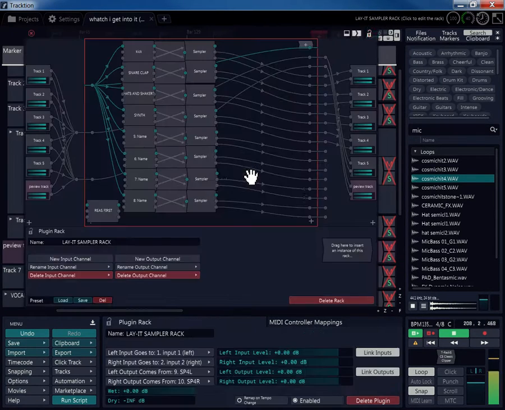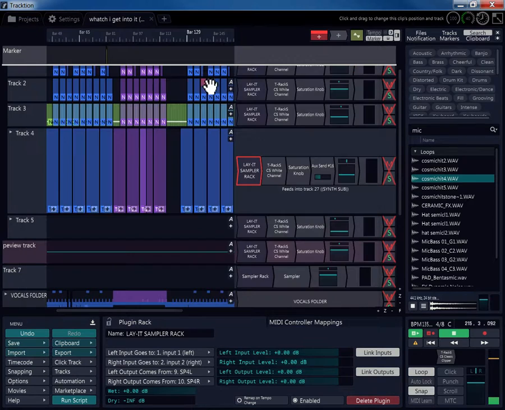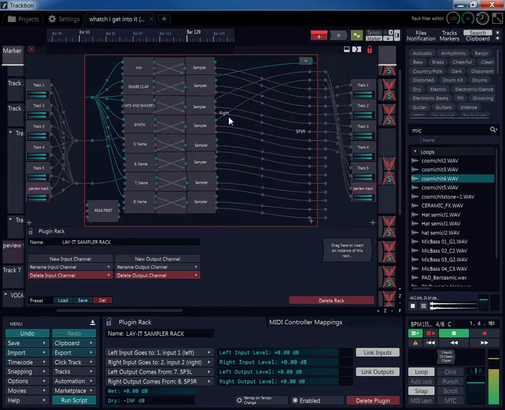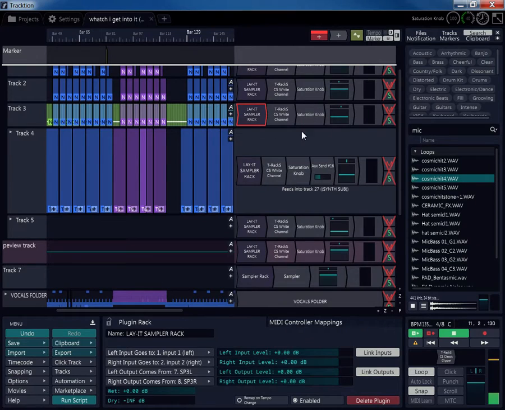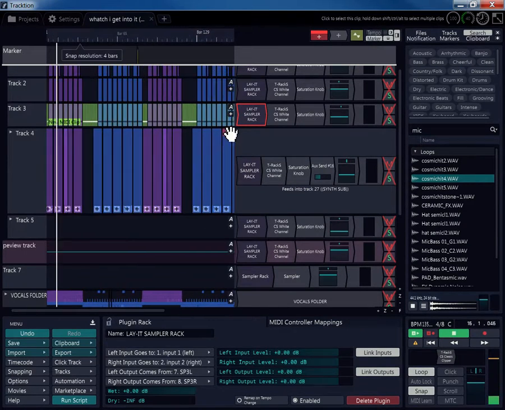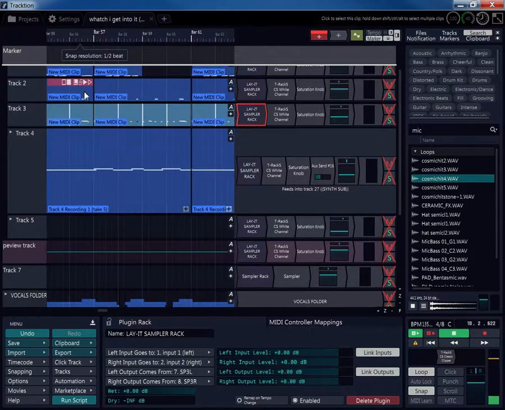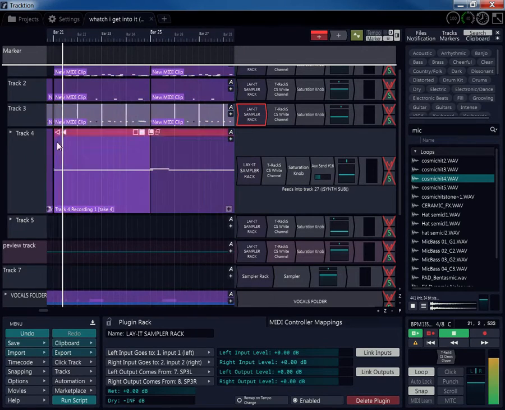So when I ran the rack, I basically went and set every output for each track, loaded the samples up, and put the samples in there. After I got my samples in there, I named them, so it makes it easier when you come back and move around. Then after that, that was it. You go make your beat. Either you pull your MIDI clips over and draw on them.